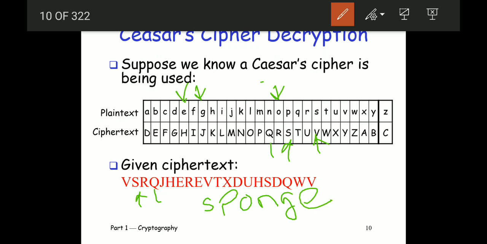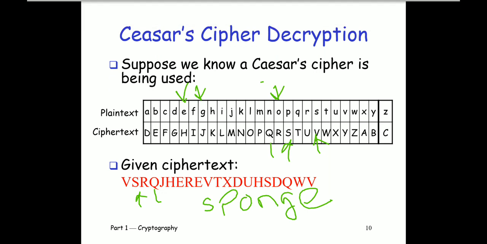If you go on, you get back the plain text. I mean to say that decryption in the case of Caesar cipher is very easy, as we know that the key value is fixed to 3.